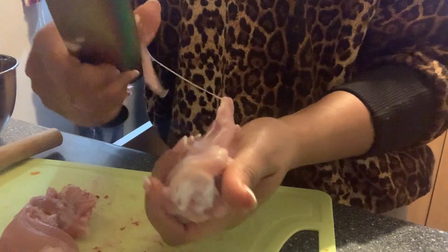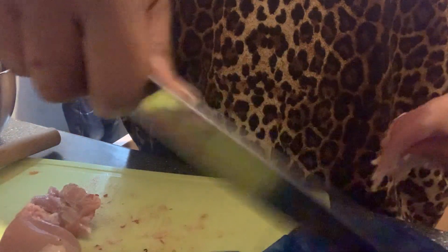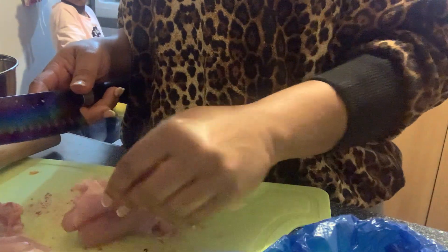I'm cleaning up the extra fat from the chicken. I don't take too much off, to be honest, because it boils out anyway, or if you're frying it, it kind of goes. I do as much as I'm happy with — I don't want too much excess fat. You know when you go to some restaurants and buy fried chicken and you take the skin off and there's all that fat underneath? I just did my nails.